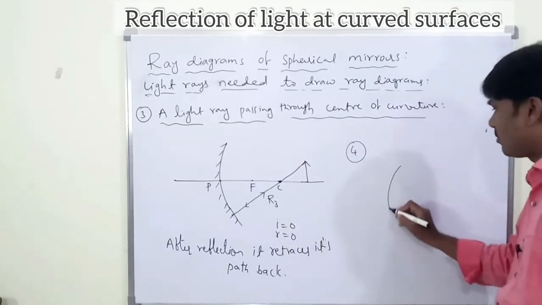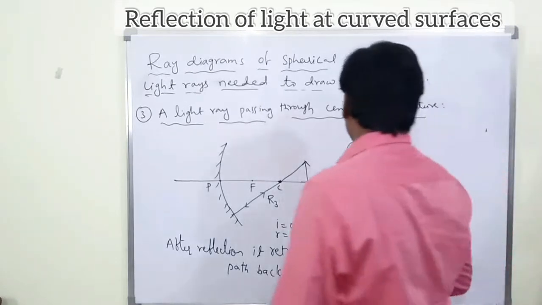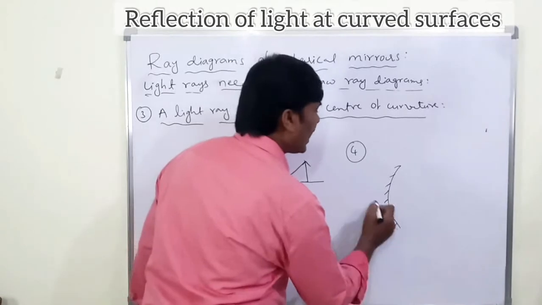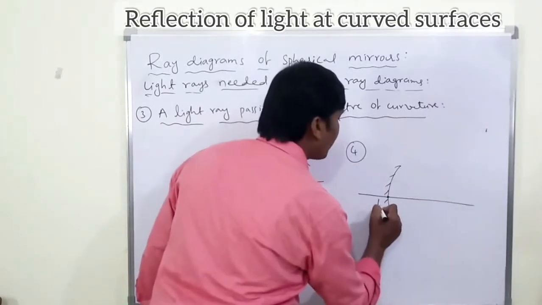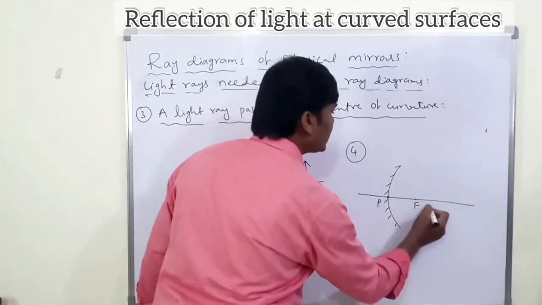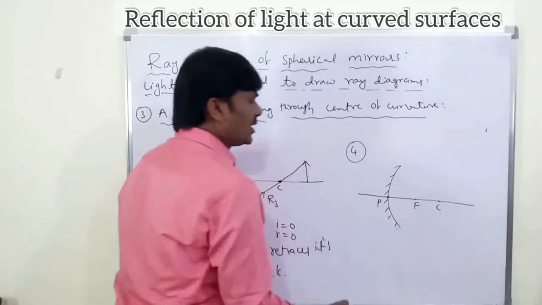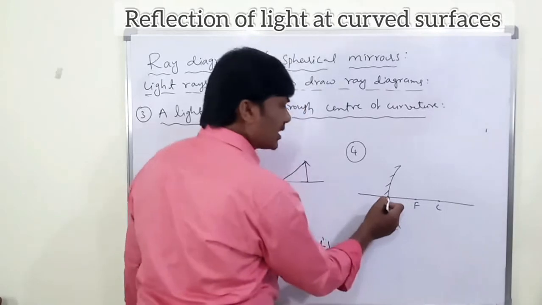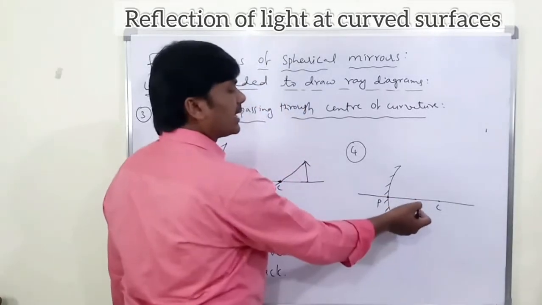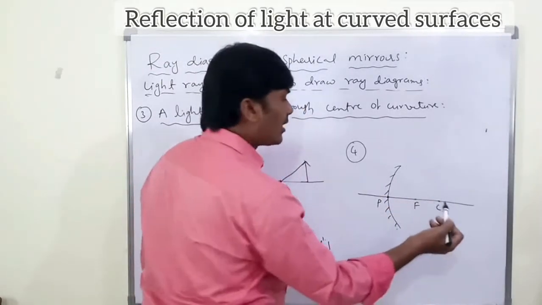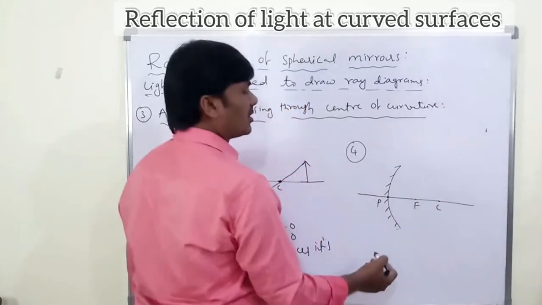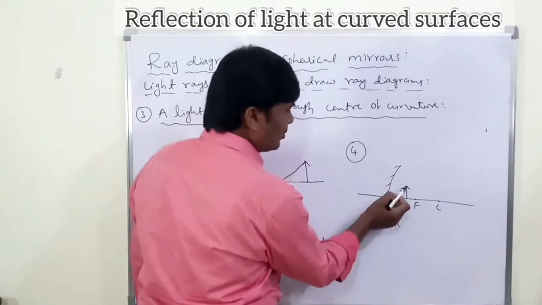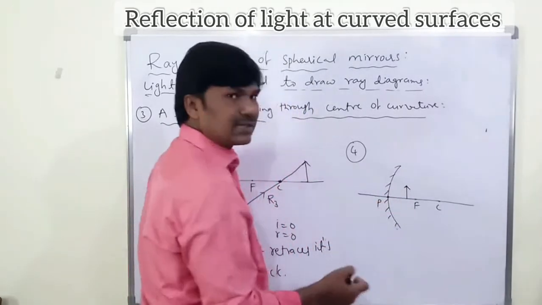You can take it, but very few times we are needed to take this light ray. What is that light ray? A light ray incident at the point pole, focus, center of curvature. It means whenever the body is before the focus, it's not possible to take the light ray along the focus and a light ray along the center of curvature. For example, if the light ray is in this way, it's not possible to take a light ray through the focus. It's somewhat difficult.